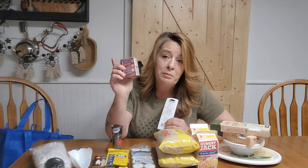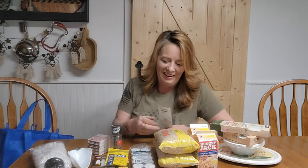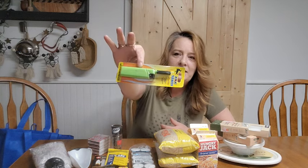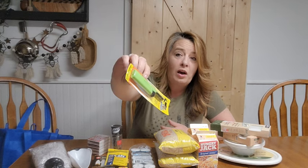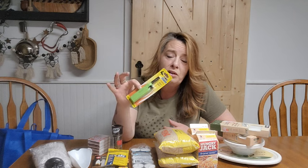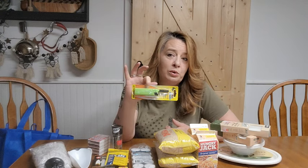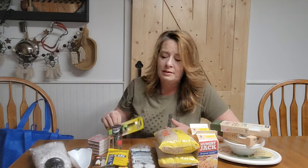The next thing I grabbed were fire starters. I love my matches — I think they are wonderful to have on hand and you can never have too many. I also grabbed a lighter. I like these little extendable ones that are refillable. They only come about half full, but if you buy little butane cans you can refill them and they're super cheap that way. The ones they carry now are shorter, but they still work great for jarred candles and give you a little room between your fingertip and the flame.